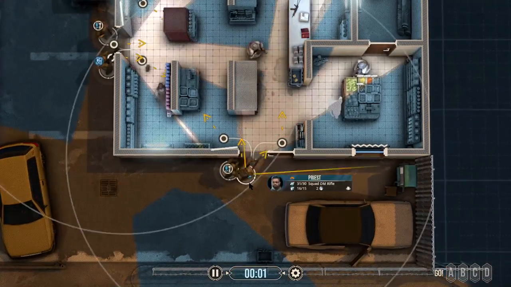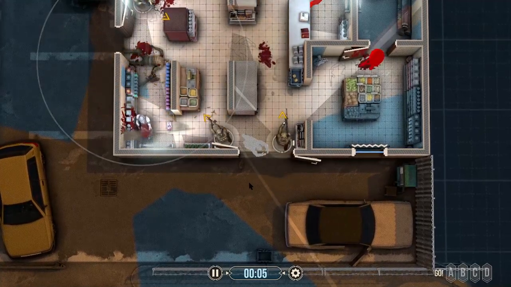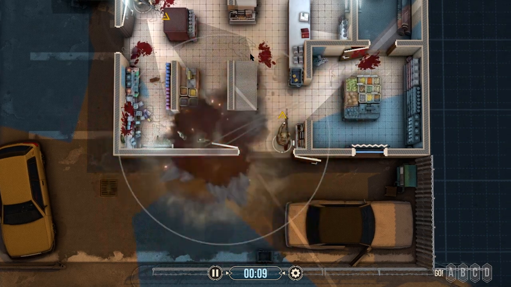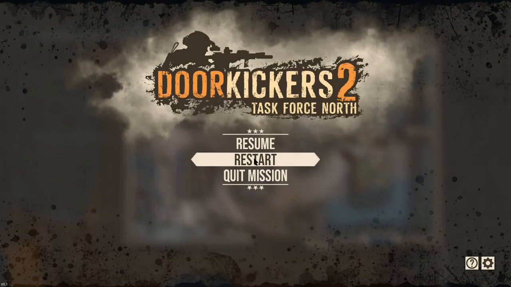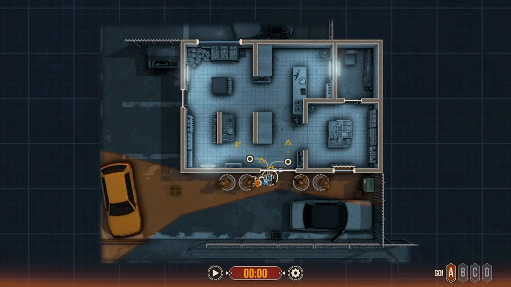Alpha, go. They're here! Okay, well, yeah, two of them died that time. Okay, so that's not a good idea. Wilco. Let's just move these guys over here. Alright, we're gonna clear.